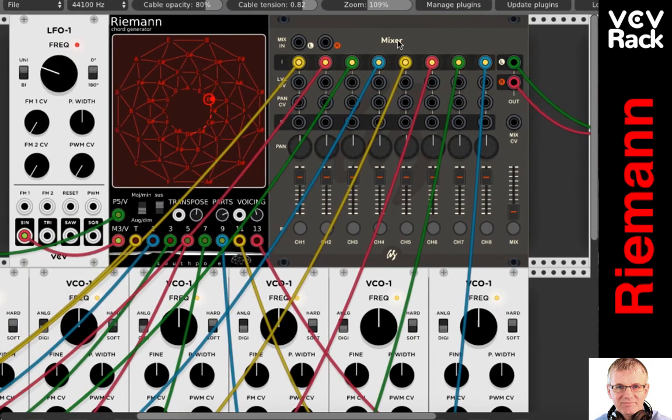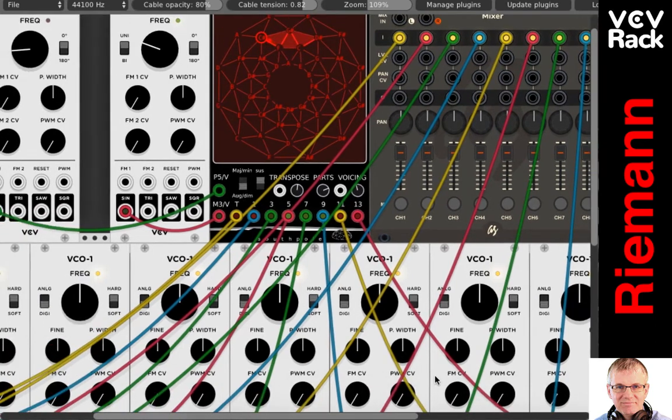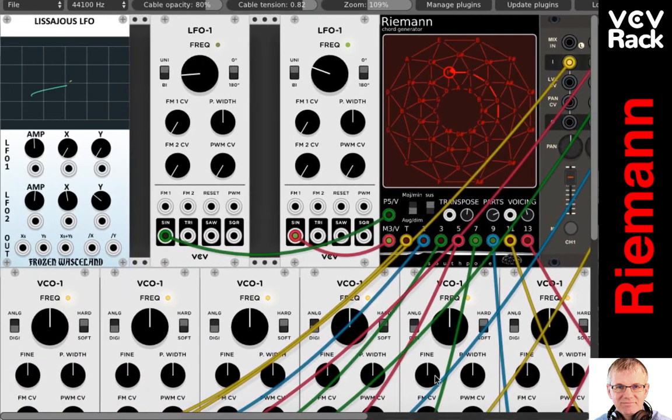Now you'll notice I have an 8-channel mixer here. This is an AS module, a nice mixer. Down at the bottom you'll see you have a whole slew of VCO-1s. I could probably use other, maybe slimmer VCOs, but I wanted to use something very simple and straightforward, so everybody will be able to see how it works, and everybody would have the same modules on their machine. So I'm using that very simple VCO.